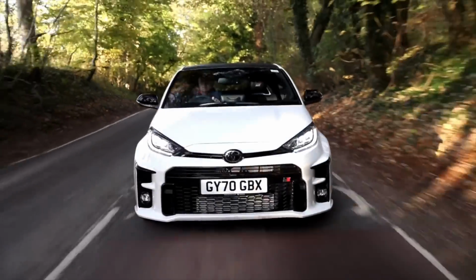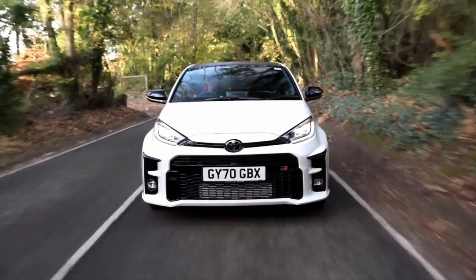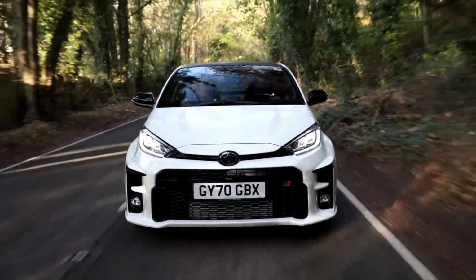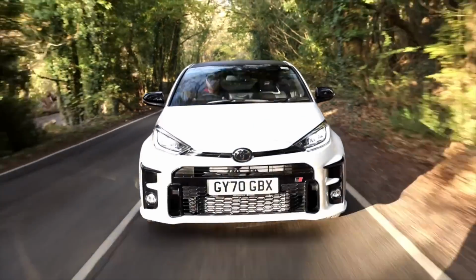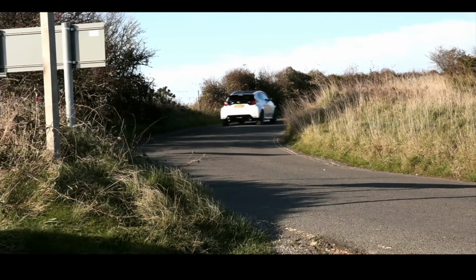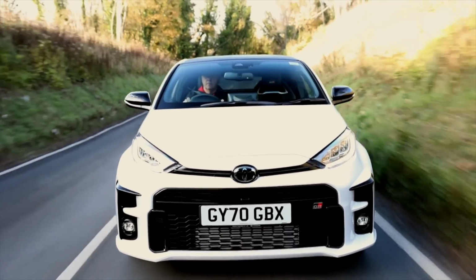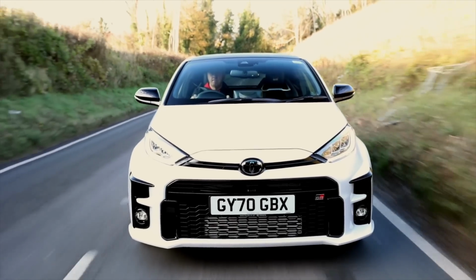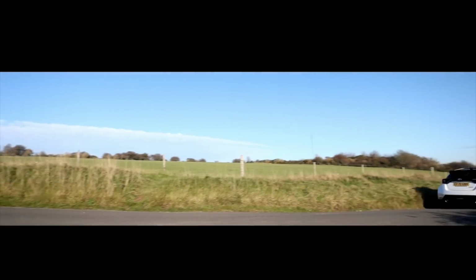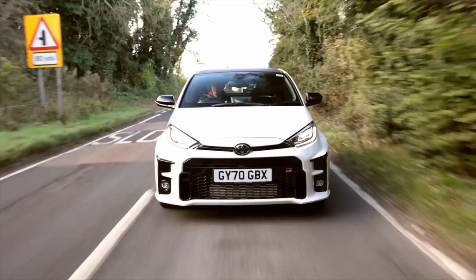The steering is really nicely weighted as well. There's a slight lightness in the center, but it has a nice weight to it once you wind on a bit more lock. So it feels like you're driving something quite substantial when tossing it through a set of corners, but it's light enough to have that feeling of being a rally car. The steering reflects agility rather than just outright lap time performance. And that, I would say, makes it more fun on the road than just a regular hot hatch.